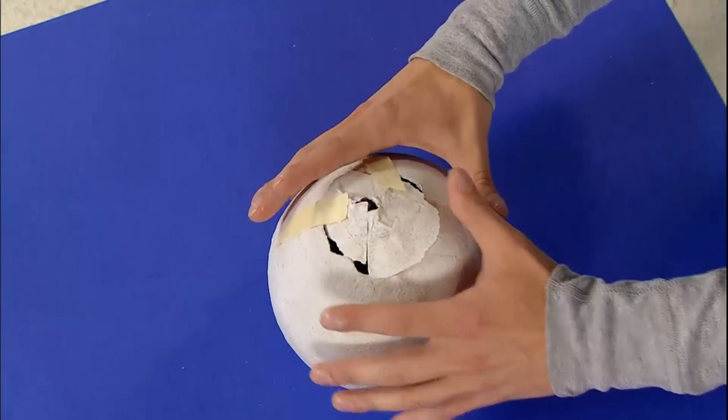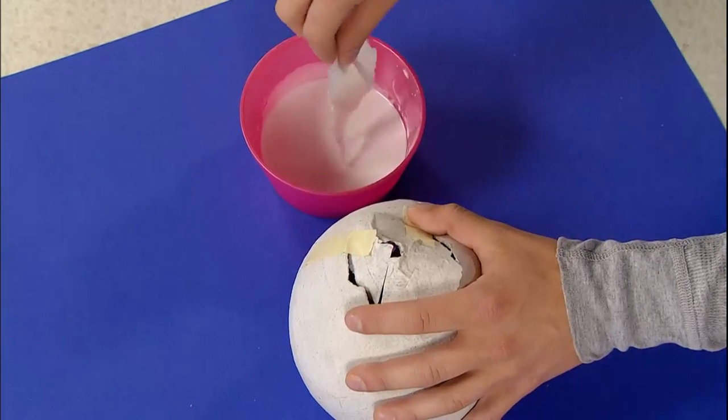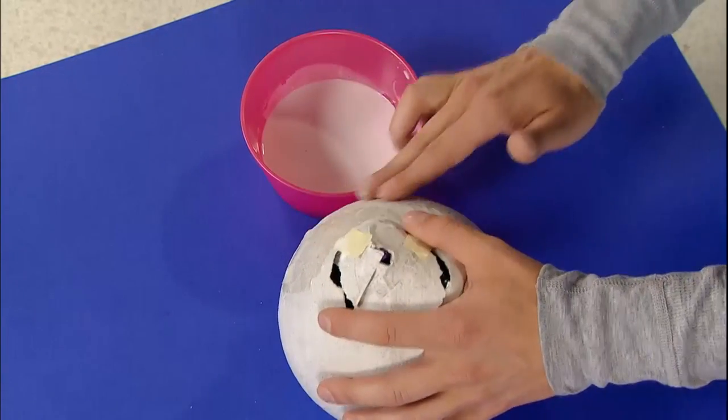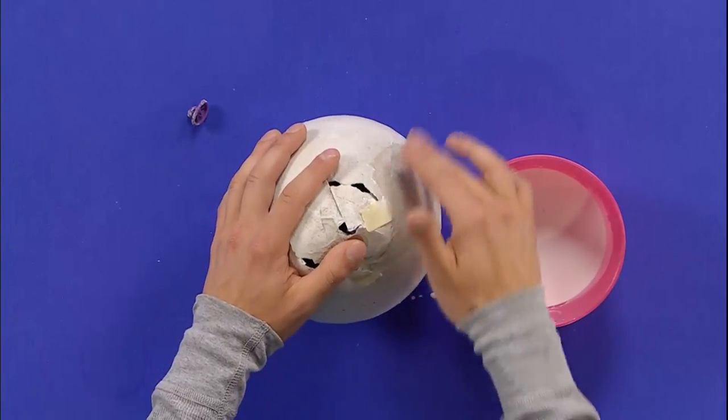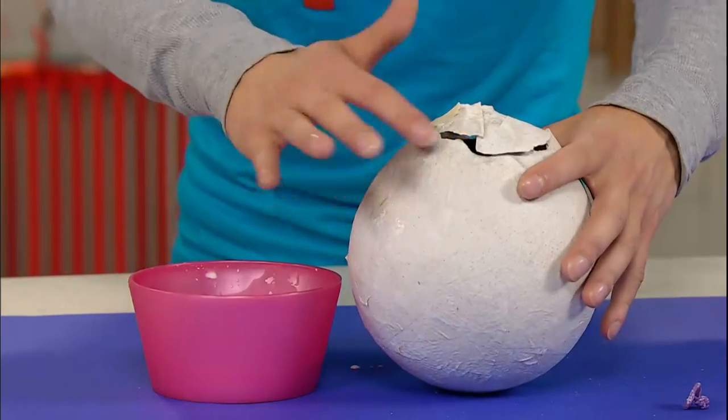Now for the paper mache. This is just some white glue and water mixed together. And I'm gonna use some ripped up pieces of paper towel. I'll just dip it into the glue and then lay it on top like that. And then dip your fingers into the glue. And don't be afraid to get messy, because that's Artzooka. Just getting your hands in there and having lots of fun. With this paper mache, I just want to cover all of the parts that I cut and the little hole that was on the top.